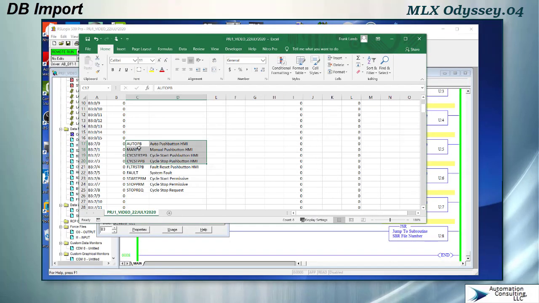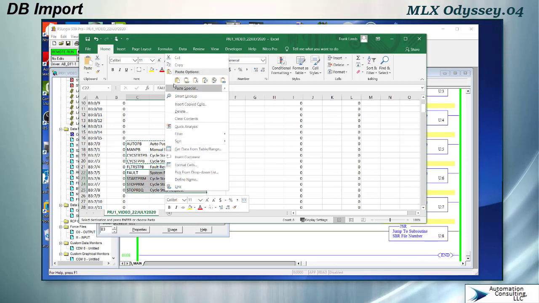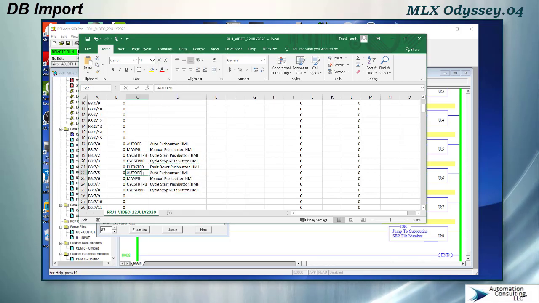Now I'm part way through my editing here, and you'll see that if I copy some of these and paste them, it makes my typing job a little bit quicker. So I can now change this to an indicator and do the same thing here. And if you're a slow typist like me, this saves you a little bit of time. Copy and paste, use the shortcuts, and that does save you a little bit of time.